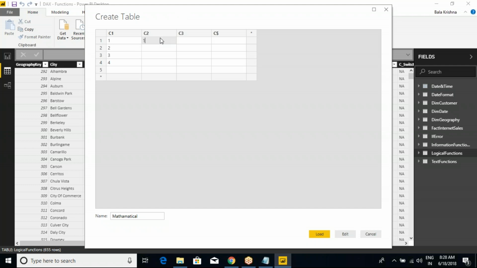Here I'm adding 100.78, 0, 55.67, minus 89, minus 90. Like anything divided by 0, one category we covered, negative value also covered.